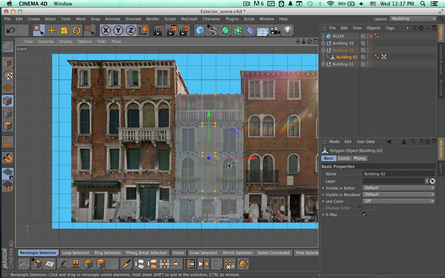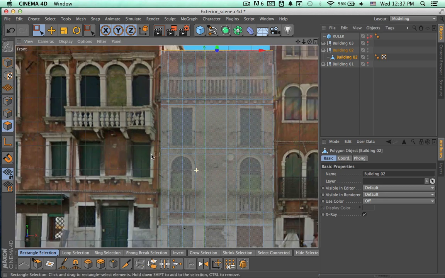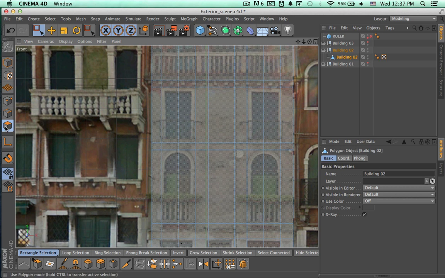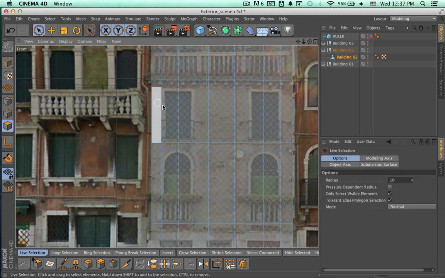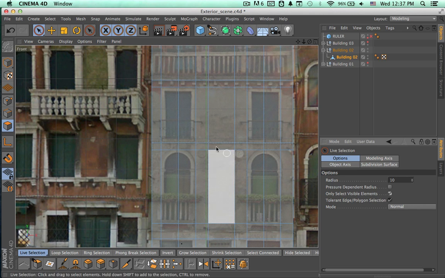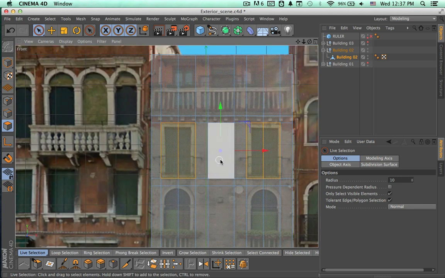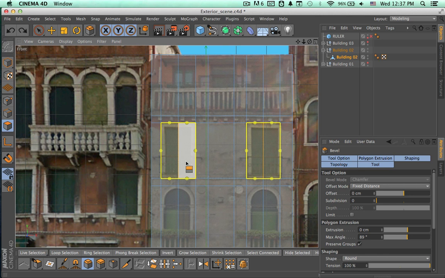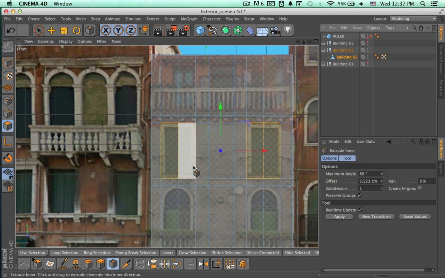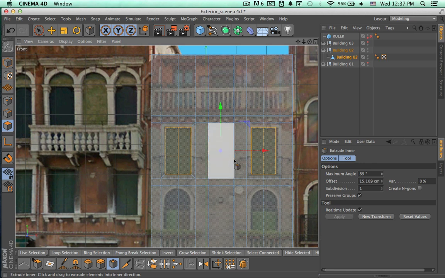Okay, so now let's go to the polygon mode, and using the live selection, we're going to check this only select visible elements option, and we're going to use the extrude inner tool to make some extrusions like that.